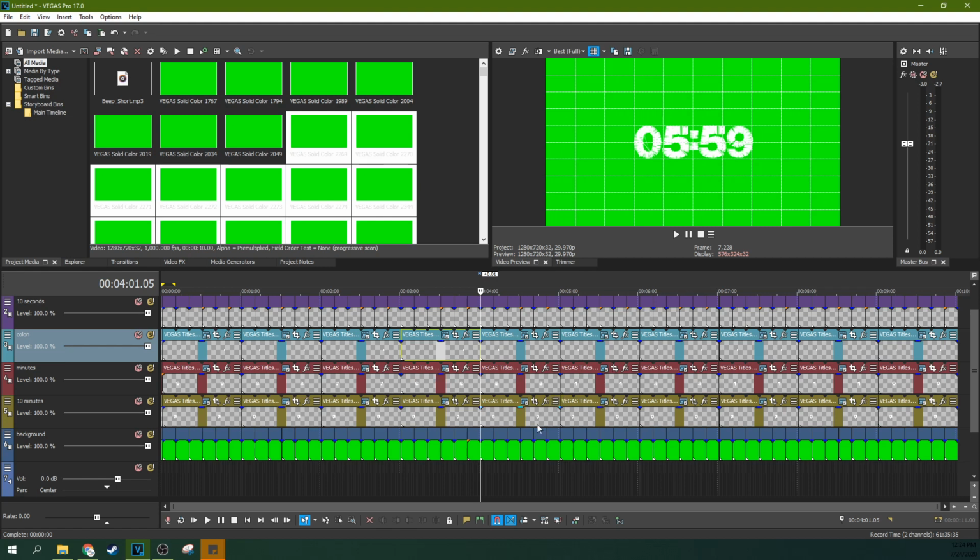So that is how to do a timer in Vegas Pro 17, and to do it in a way that doesn't kill your time making it. So you don't have to actually edit out an hour of timer if you want an hour of timer. And that gives you a lot more control over the timecode method.